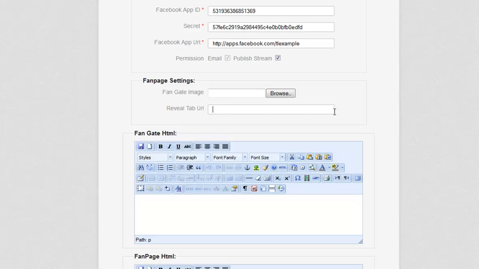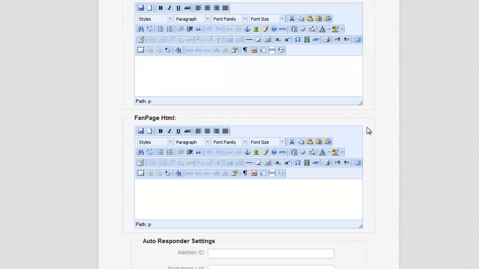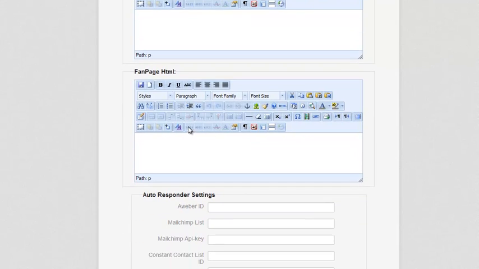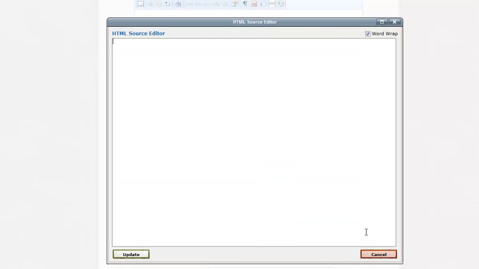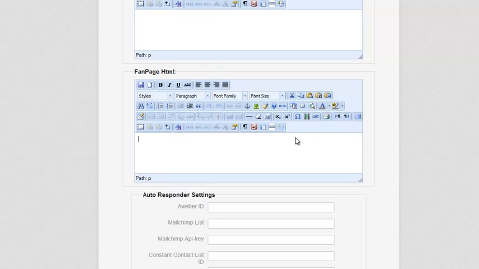Now, this iframe, like I said, could be your own page you create. It could be a page you create on your own with an HTML editor, or it could be a WordPress blog or a WordPress theme. You could put that in here, or it could be an affiliate offer, like a ClickBank offer. As long as it fits nicely in 810 pixels wide, you could pretty much have anything. You could have the same thing here for the Reveal tab. You could create your own page using this editor, or you could just enter HTML. It's completely up to you.